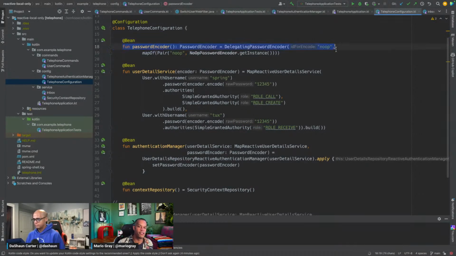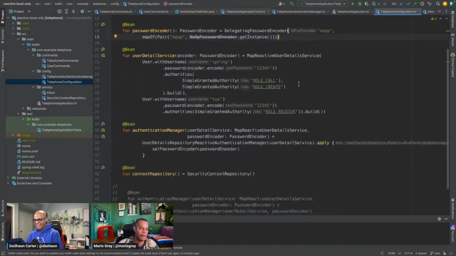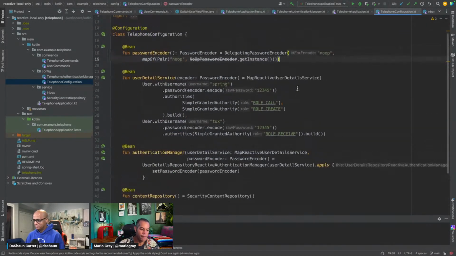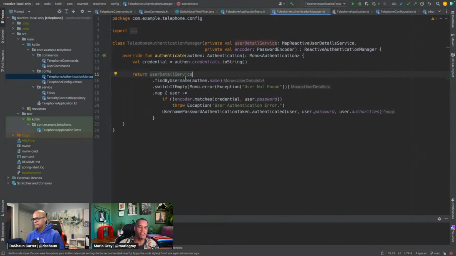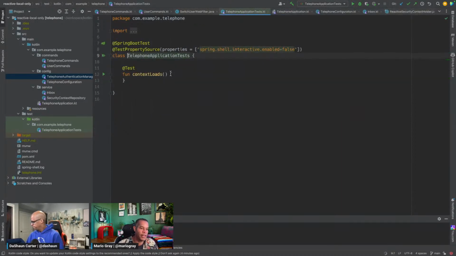This bean here is just saying, hey, passwords, don't worry about password encoding, just let them fly. Nobody's trying to lock down, nobody's trying to break into this thing. Don't encode anything, just no op. Okay. And that's it. I wrote an authentication manager at some point, and I realized I don't need this because this is already going to be done for me in the background by Spring Security. So I don't really have any need to provide code that's already provided, and plus I'd have to test it, and I really don't want to have to test that type of stuff.